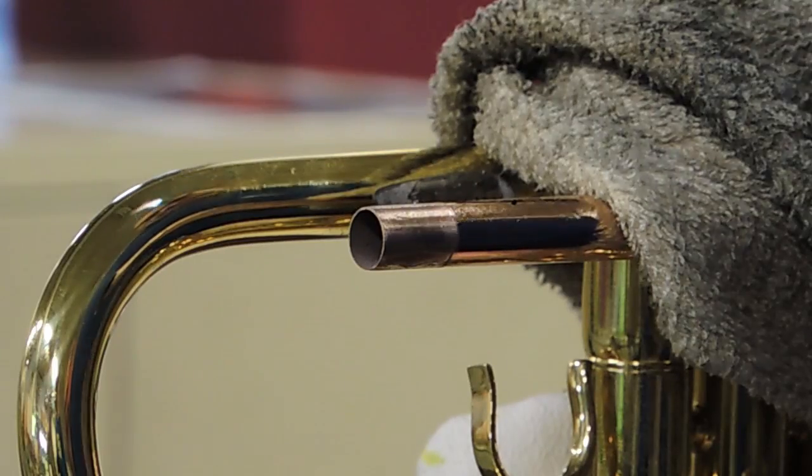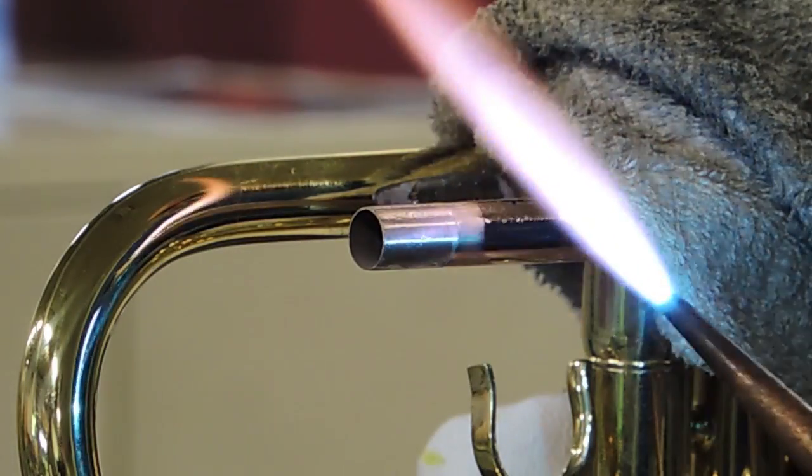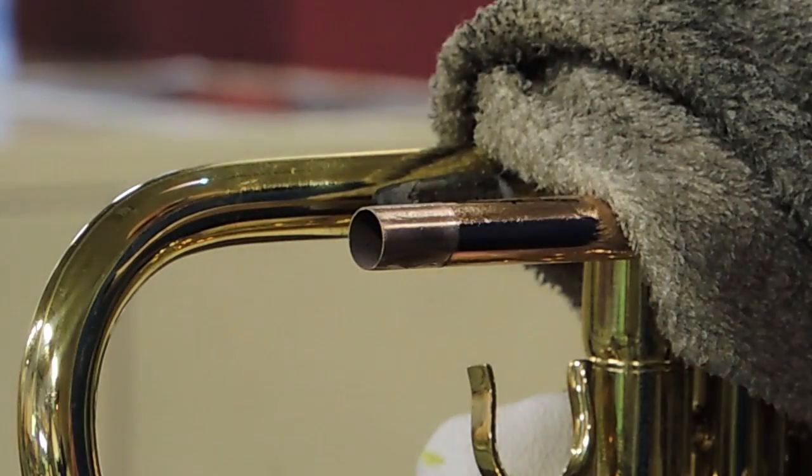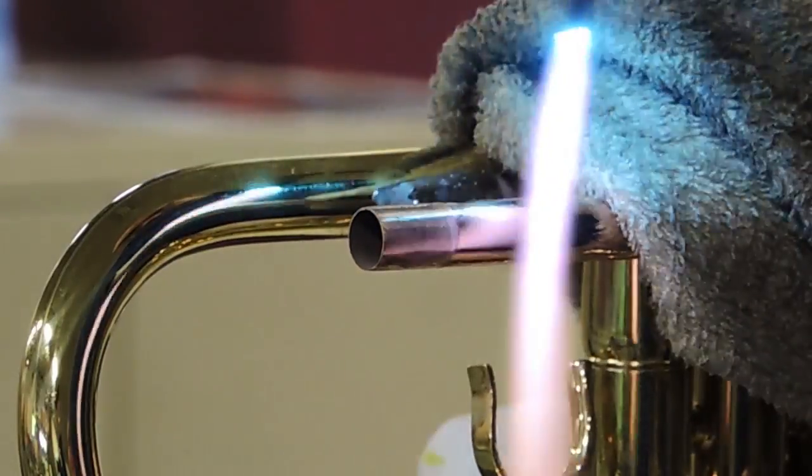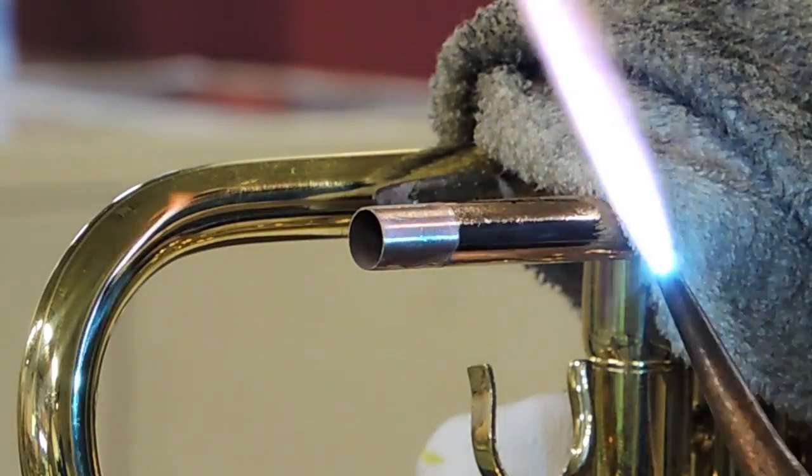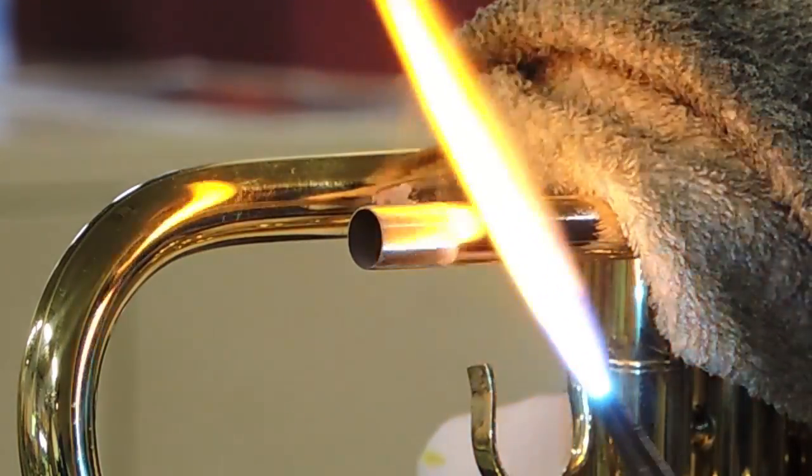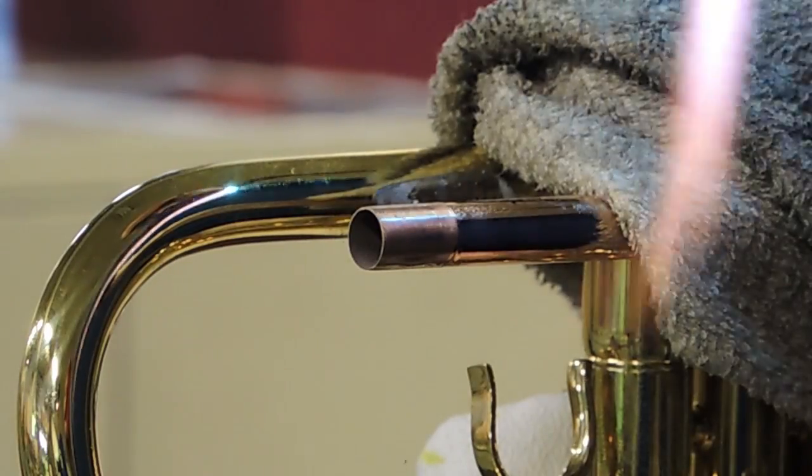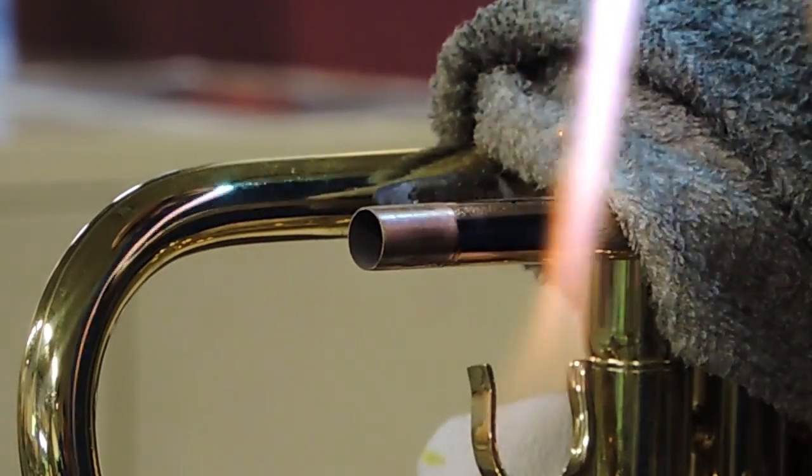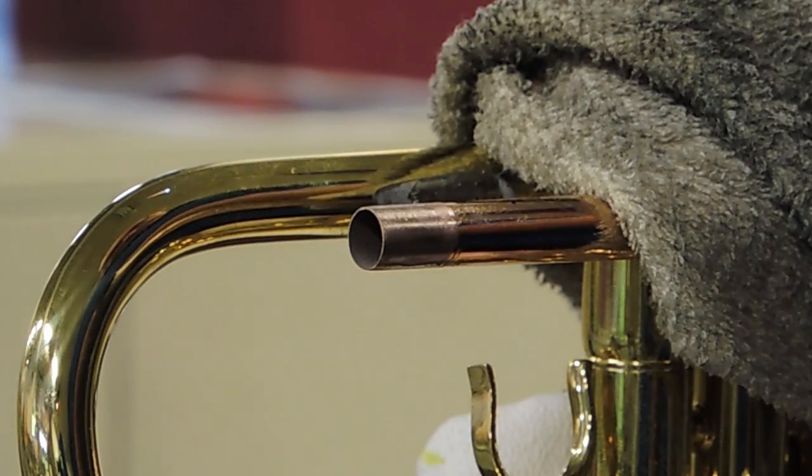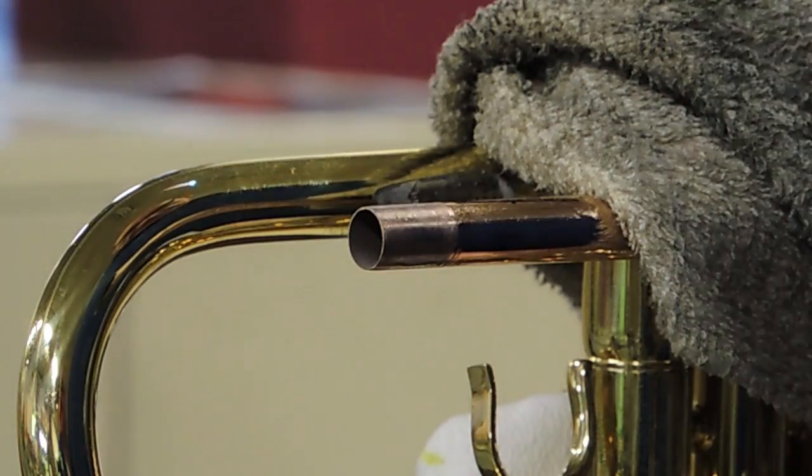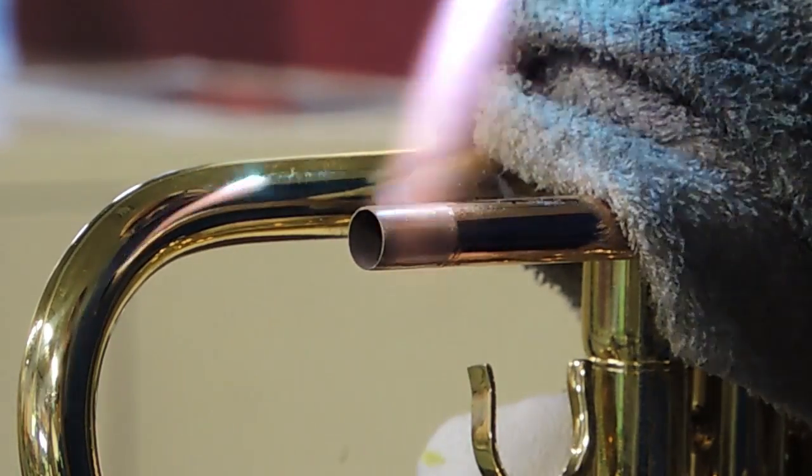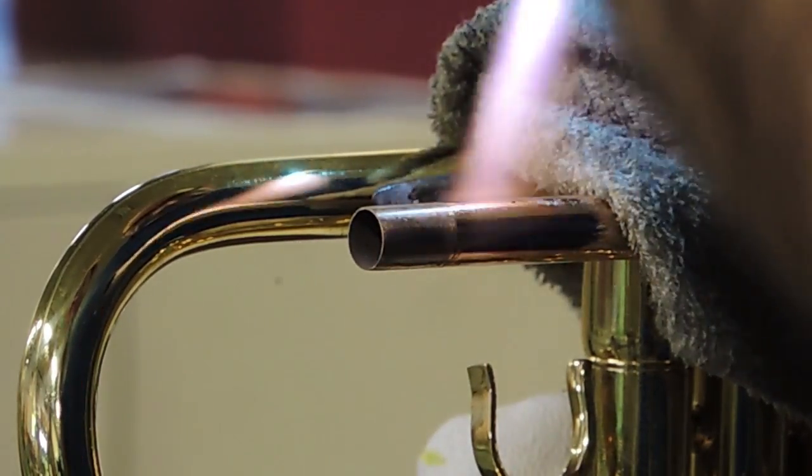And then we etch it as well, and then as we introduce some heat to it, we're going to first of all wet the surface with the solder. This is a very tight fit on this joint, so I'm going to make sure that this solder is going to get right through. Just making sure we get up to temperature.